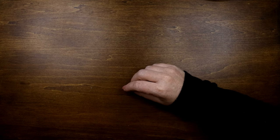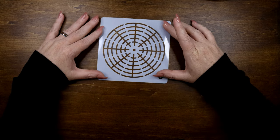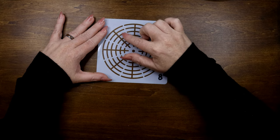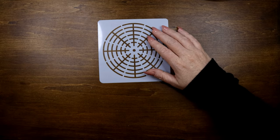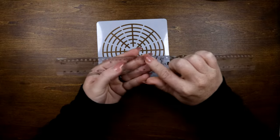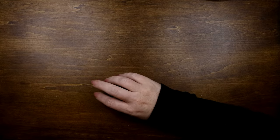I'm also going to be using an 8-segment stencil. This helps me get my segment lines. And then I can also do my guidelines if I'd rather map them out that way. Or I can just use a ruler, the ruler I sell online. So we have those. And then anything else, I think that's all I have.